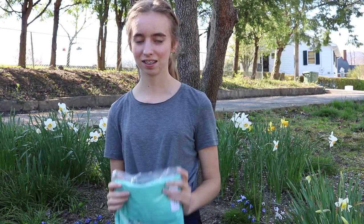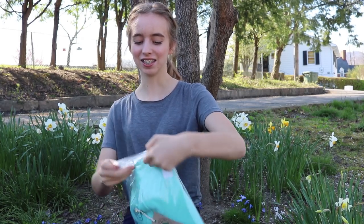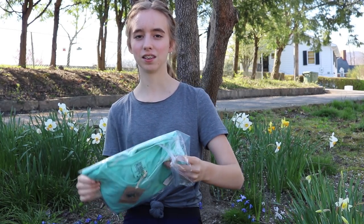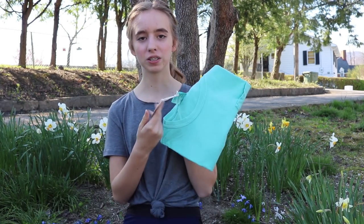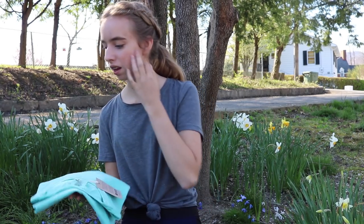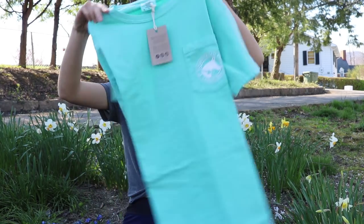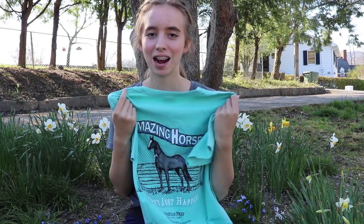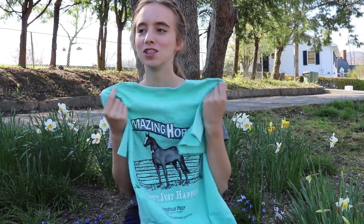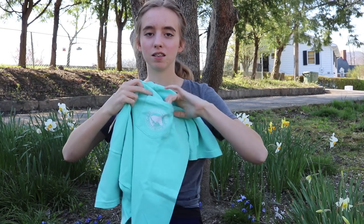Next up is probably, I hope this is a shirt. Yes. Once again, this nice plastic. No muscle required. Once again, it has a cardboard tag. And this is the Amazing Horses Don't Just Happen shirt by Equestrian Prep. It has a horse with a bow tie. How could you not love that? On the front, it has the Equestrian Prep logo on the pocket.